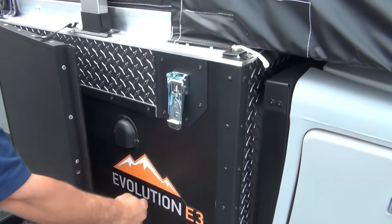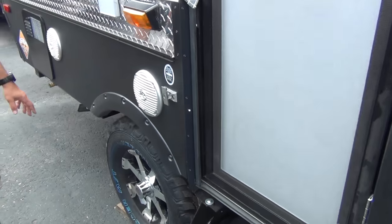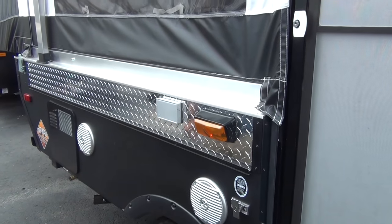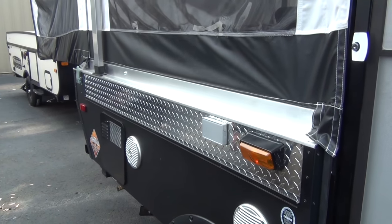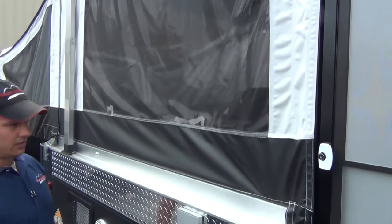You'll notice right here steel panels — they're not laminated. You don't need to mess with that on a pop-up whatsoever. I don't know why a lot of companies do it, but you never have to worry about delamination with this. There is no structural wood in a Somerset. The only wood you may have here is just backers for cabinets — none whatsoever.